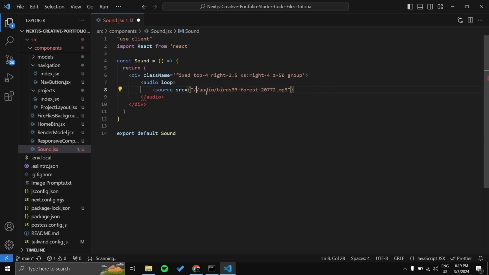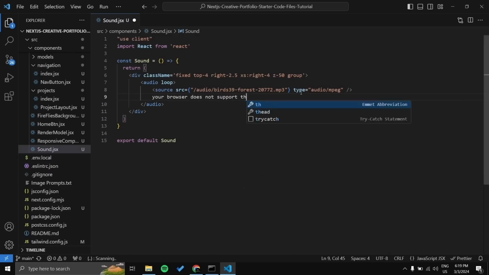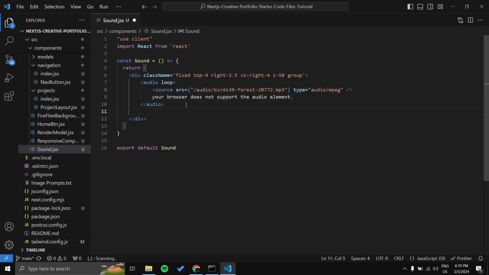Let's remove this public, and for the type, let's write audio slash mpg. Otherwise we will just write, your browser does not support the audio element.